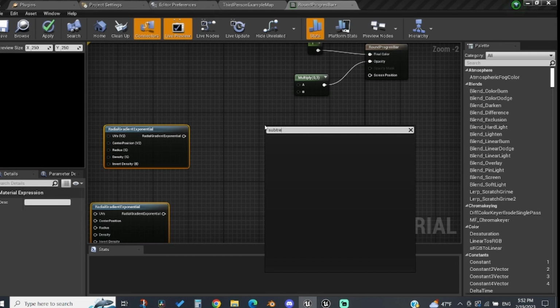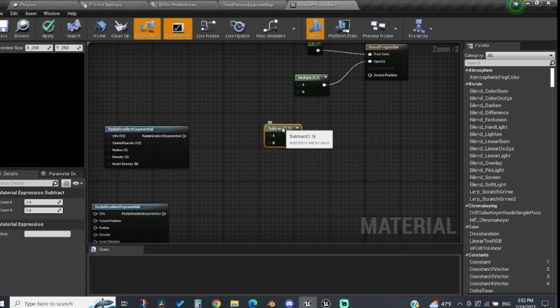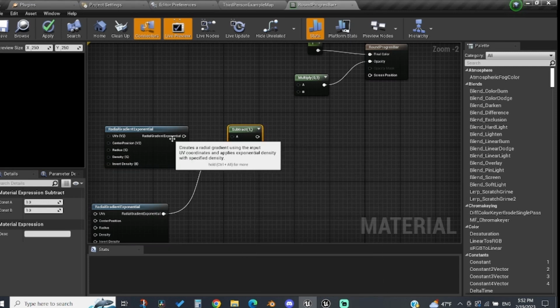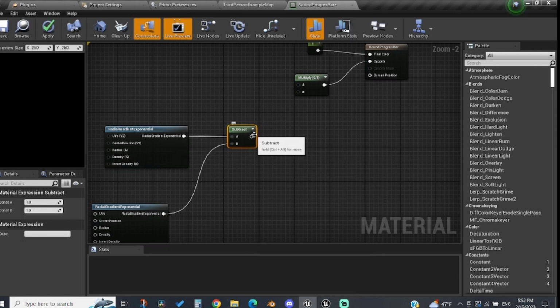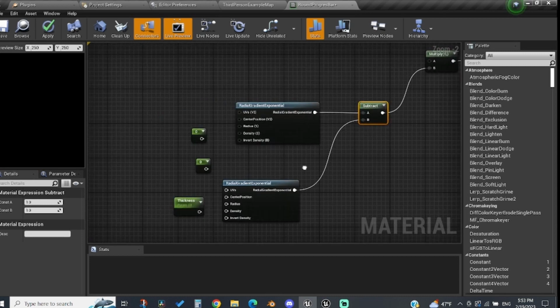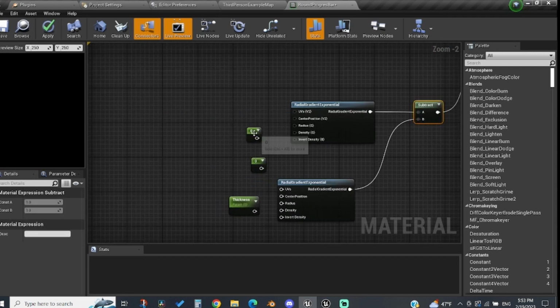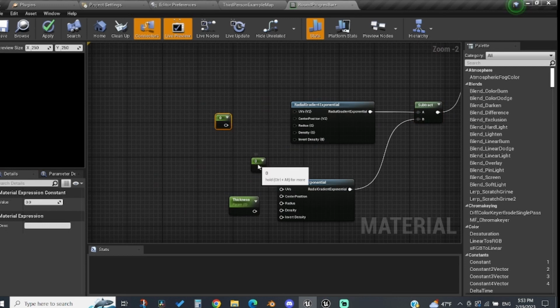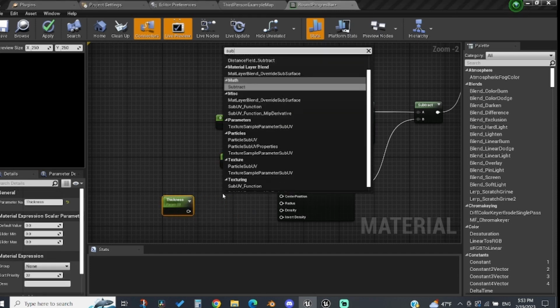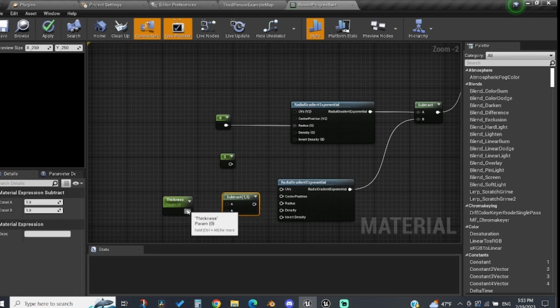We're going to subtract their 2 outputs together. Hook these up into its radius and put a subtract here. Subtract this from this and plug this in right here to that.